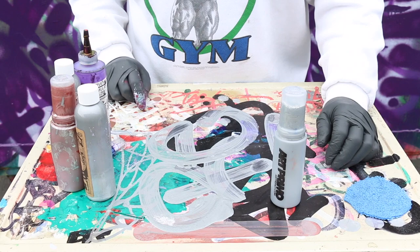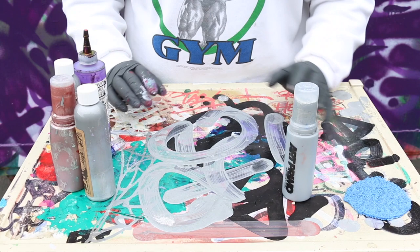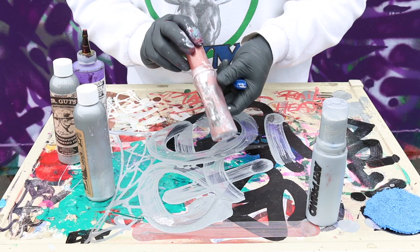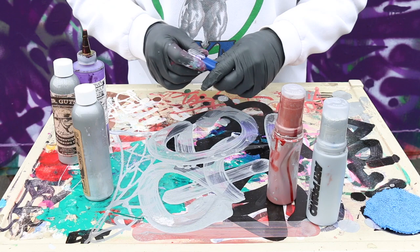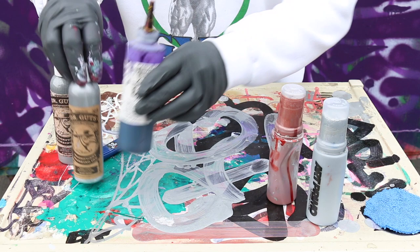Now we've got this mop ready to go. Let's go ahead and start looking at some other things I've been doing with it — we've been messing around, mixing inks, doing all kinds of crazy stuff. I really like mixing dye with these guys. For example, this is Pilot ink mixed with the Dr. Guts, and it creates a beautiful combo. I got some Garvey ink in this one — we'll give this a shot in a second. This is an Art Primo press and go — it's like three quarters Dr. Guts, one quarter Garvey ink. Stuff's expensive, but you only need a little bit — a dab will do you.